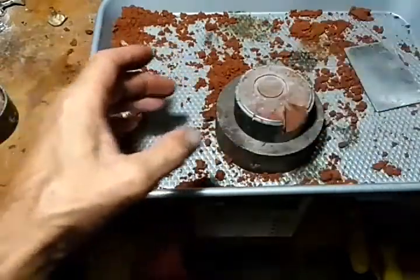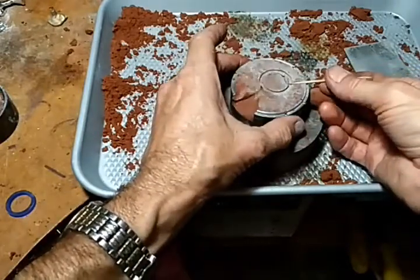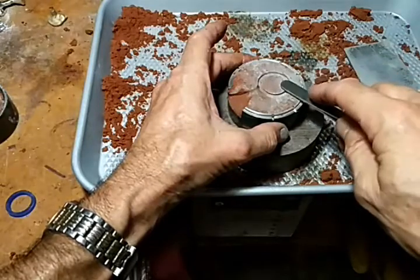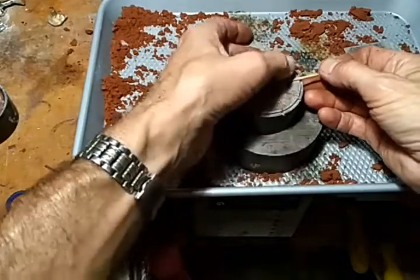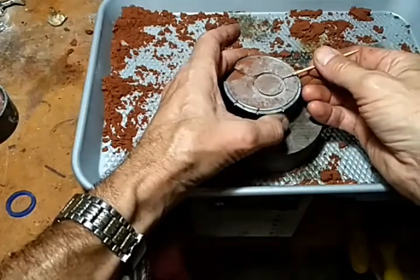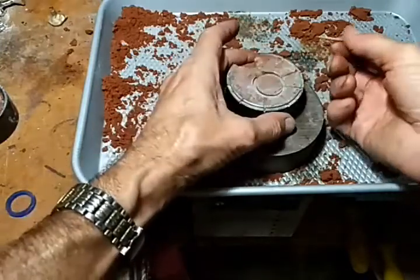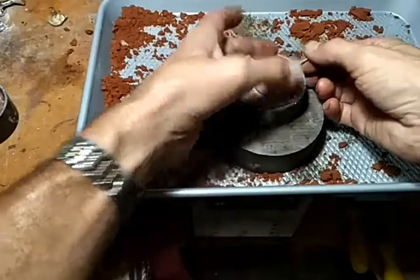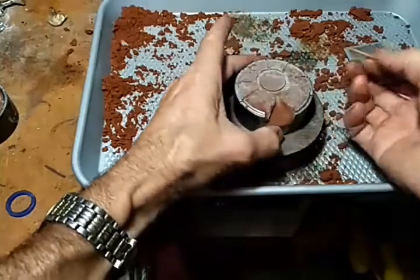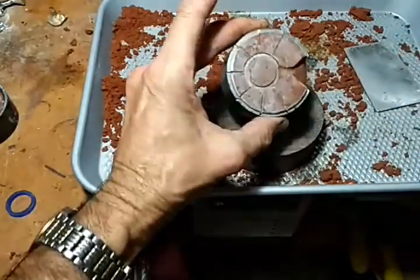So, okay, and one other thing I'm going to do, since this does have the Delft in it, I'm going to add the vents. I actually find I can, instead of dragging it through, if I press it in, it's a lot cleaner. It's one of those things you kind of figure out as you go. And since it's not that hard to do, I prefer to do all the vent channels. Some people ask, do I have to do them all? Well, you don't, but why not? You know, it's pretty easy. So there's that half. That looks good.